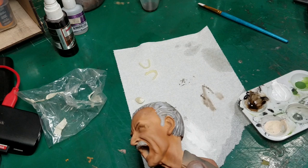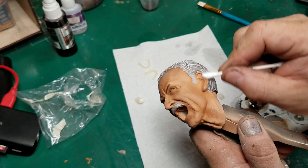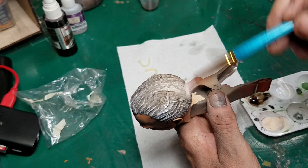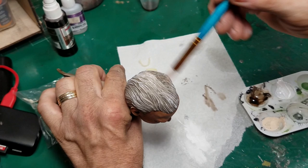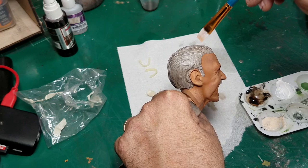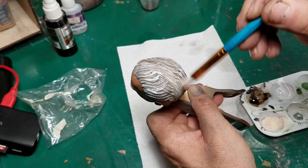If I get some on the skin, no big deal. It's acrylic. A little water or saliva, and it comes right off. Oops, I got too much.